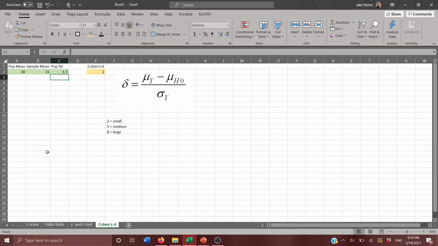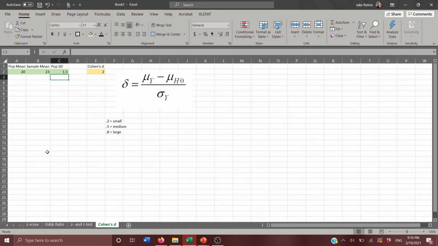Divide that by the standard deviation, which is 1.5. And it puts that difference in standard deviation units, instead of just numerical units, 1, 2, 3, 4, each one spaced like numbers are. You're changing the spacing to be the spacing of the standard deviation. So it's kind of like standardizing it. It's a little bit like a z-score in a way. You can think of it sort of like that.